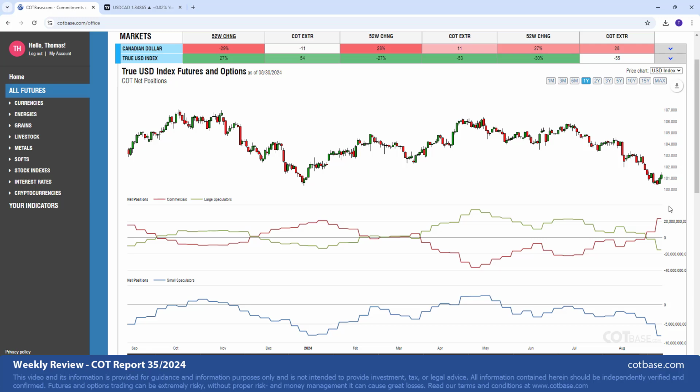And on this COT chart, you can see that we have a greater than average change in the true US dollar index. You can see that the magnitude of this change in traders' net positions is much greater than average. It is a bullish COT change signal. However, we have seen a bit of a rise already in the market. So I usually like to get these larger than average changes, let's say 3 days ago would have been a little bit better. Nevertheless, it's there.